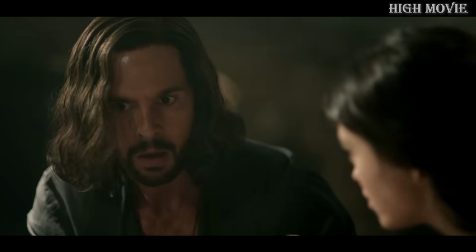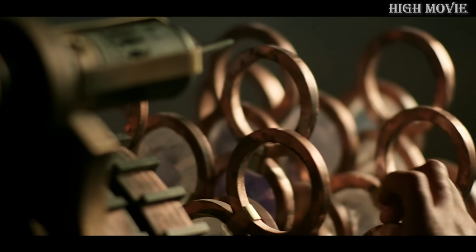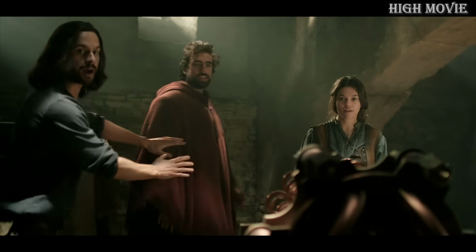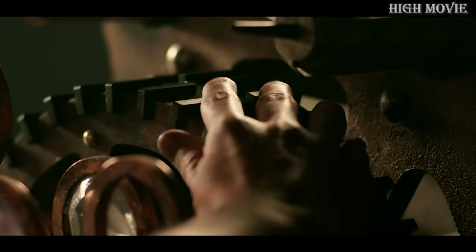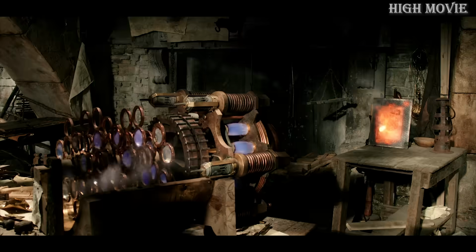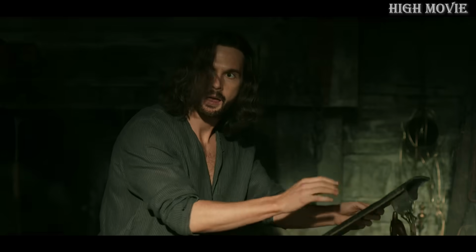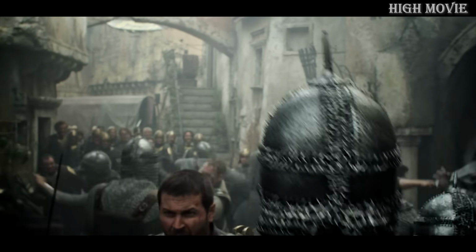Da Vinci keenly observes that the current didn't strike the breastplate, rather the breastplate attracted the current. To test his theory, he places the breastplate opposite Nature's Wrath and turns the gears again. Sure enough, the arc is generated and hits the breastplate, heating it to a glowing red. But Nature's Wrath's limited stored electricity can't even pierce one breastplate, let alone deal with thousands of Turkish soldiers.